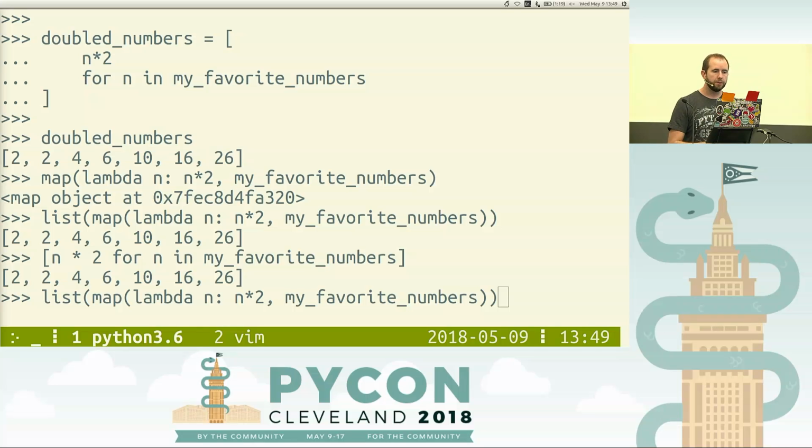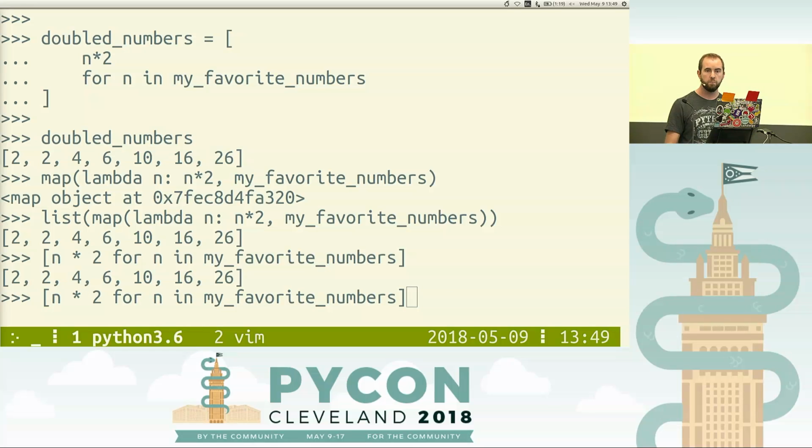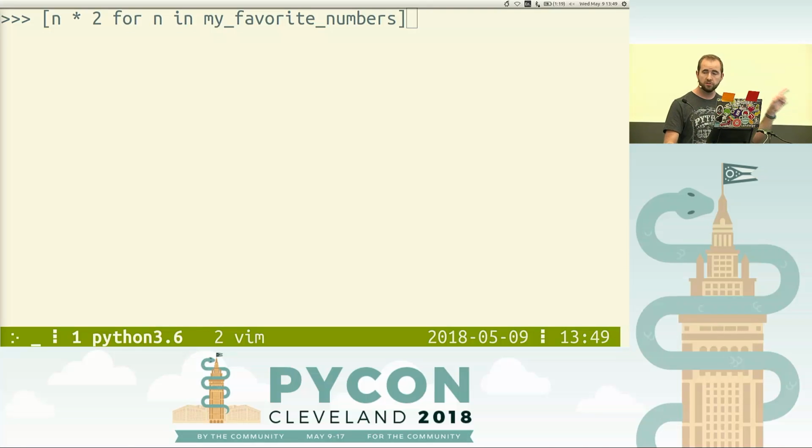So map here, if you see this, you have to figure out what is going on with this map. If you see this, and you've never seen a comprehension before, you can probably guess there's looping happening. Maybe we're building up a new list. This is a little bit easier to guess about, I would argue. That's another reason I prefer comprehension over map: map is a more functional style of programming. This is still a functional style of programming, but this is a special syntax for doing the thing that map is doing. Other questions? These are great questions, by the way, because these are things that I wanted to address, that we can address in the moment as you have these questions here.